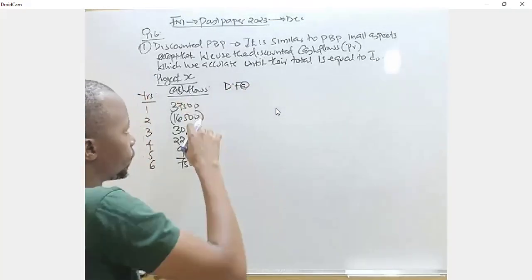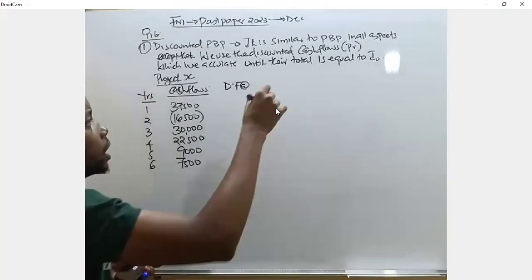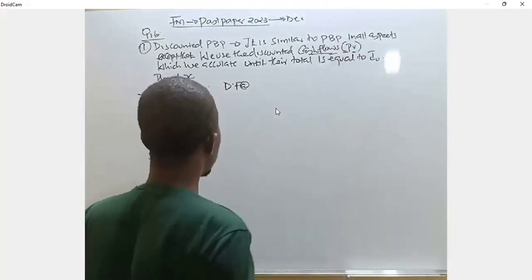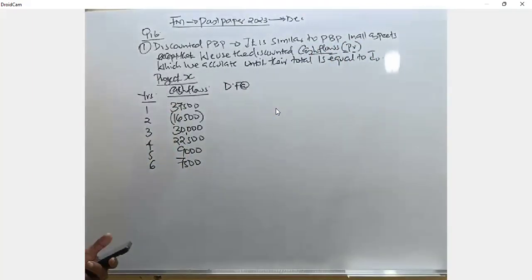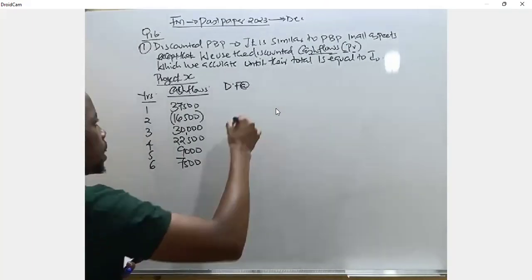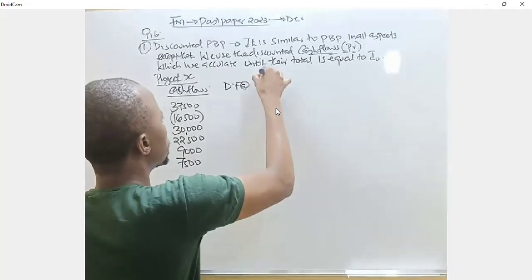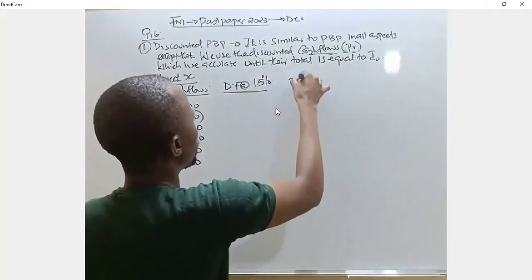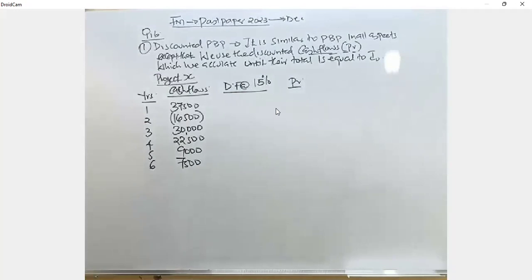So because we have said the first thing we have to compute is your present values here, what is our discount factor? When you look at the question, our discount factor under the additional information number 1 is 15%. Then we are going to be getting your present value there.